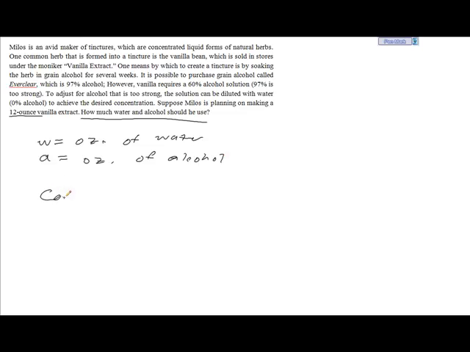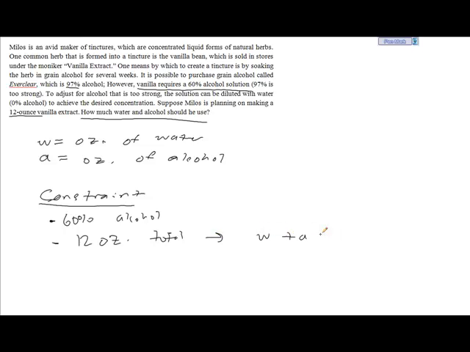So now we need to go constraint hunting to be able to help us figure out what our equations should be. Well, as we come back up here, we notice that first of all, the vanilla requires a 60% alcohol solution. So we need 60% alcohol. Now that's obviously not going to happen if we just use the Everclear, because that's 97%. That's way too strong. The alcohol is going to be diluted with water, which has no alcohol in it. So we have 60% alcohol, and we also need the constraint that we're going to have 12 ounces total. So this one's pretty easy to write. This one can just be written as the ounces of water plus the ounces of alcohol equals 12.